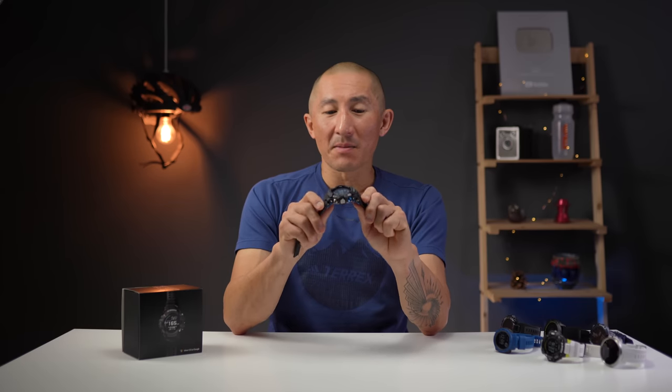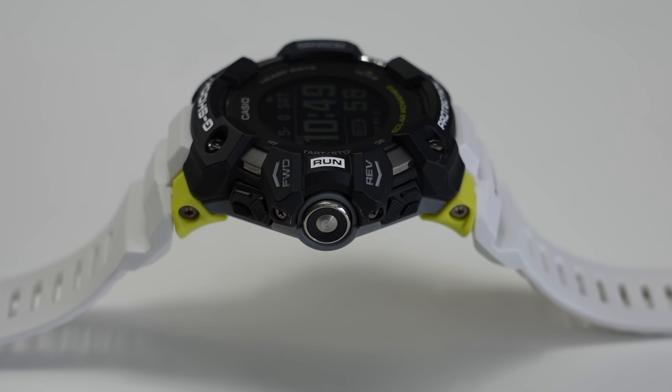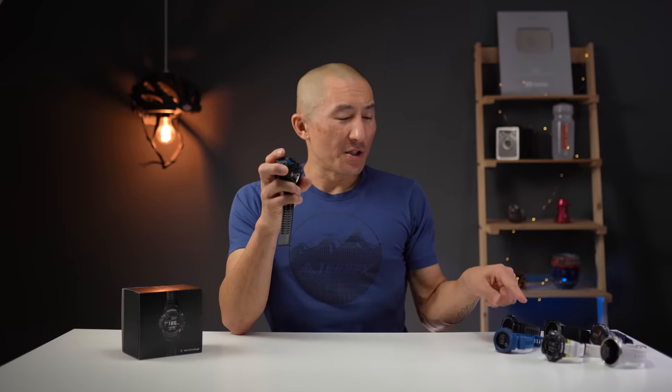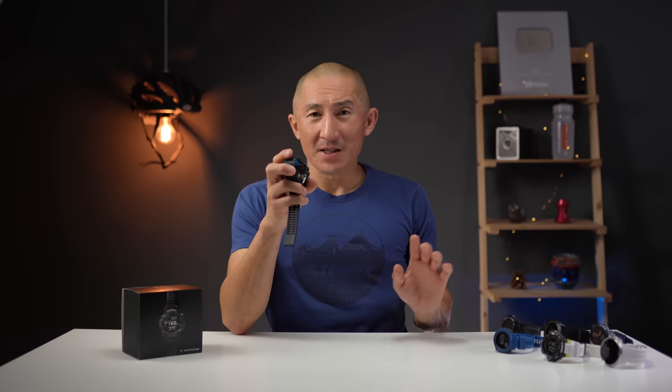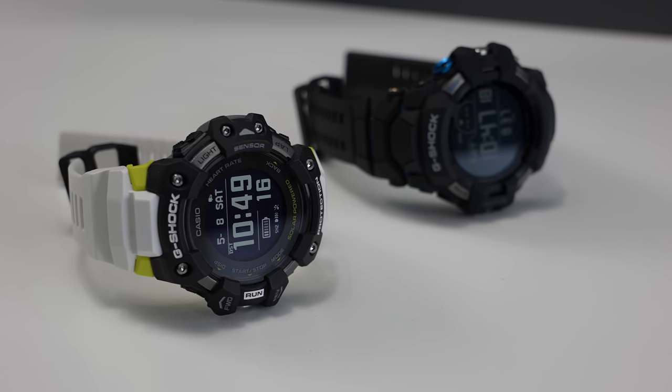Okay, so now let's talk about price. So this bad boy comes in at $699, which is to say it's not cheap. However, it's built extremely well and does have that legendary G-SHOCK toughness, and it does have a lot more features than the GBD-H1000 I have over here. However, the GBD-H1000 does have some insane battery life. In fact, I can't even remember the last time I've charged this and it still has like 2 bars left. I mean, it literally has been months since I've charged this watch.